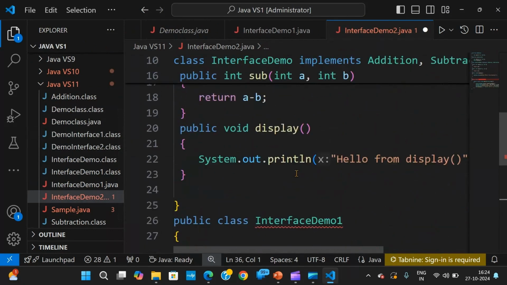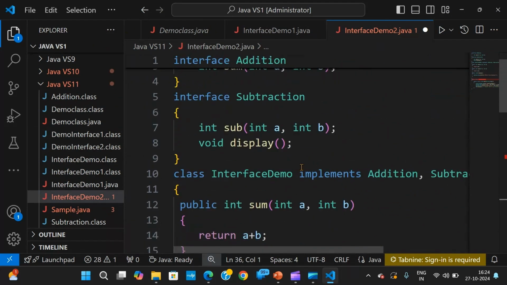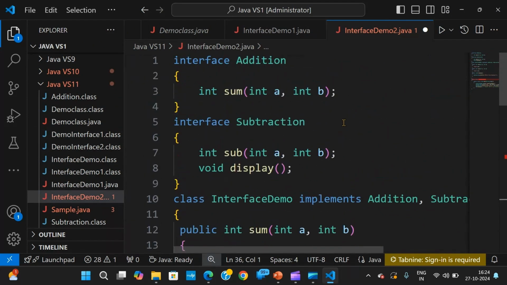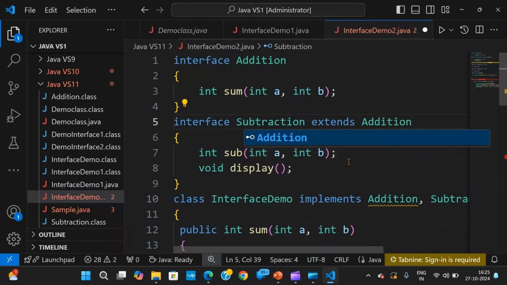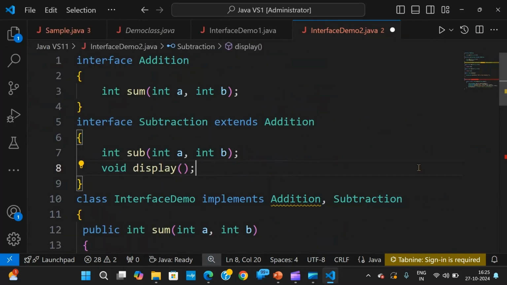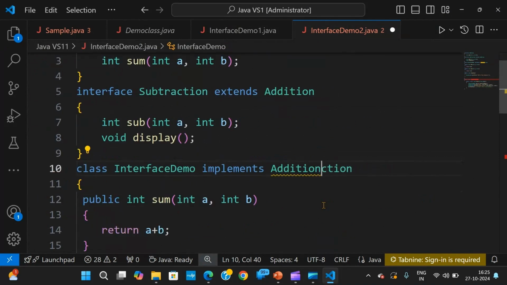Now what I want to show here is, instead of writing a separate interface, the only change here is I can write extends Addition. That means one interface can extend another interface also. Now instead of writing two interfaces separated by a comma, we just remove this one.